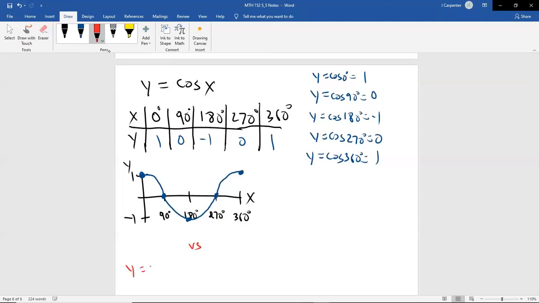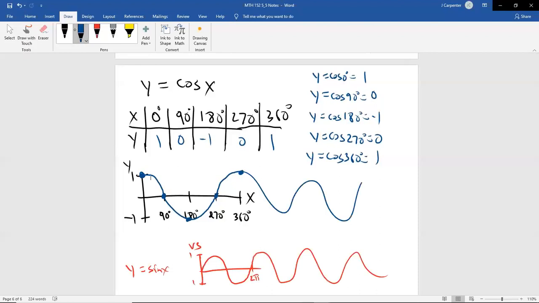versus y equals sine of x, super quick. Look like this instead. I'm not even going to put all the numbers up there, just 2 pi. Why isn't this the same exact shape? Again, it's because you're only drawing one waveform. If you kept drawing this red shape and you kept drawing this blue shape, would you really be able to tell the difference of those? No. It's just that sines without phase shifts start at the origin, whereas cosines do not. That's the one inherent difference of them.